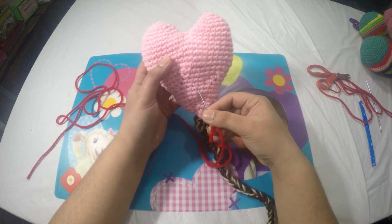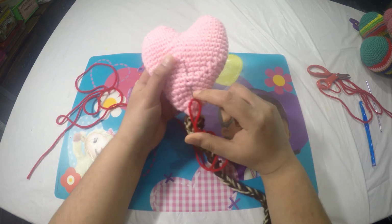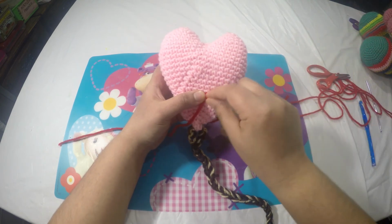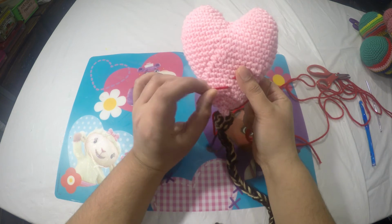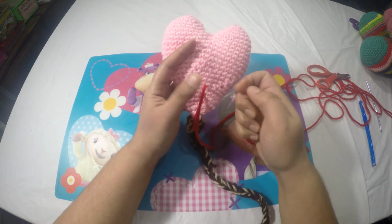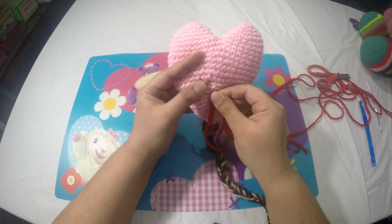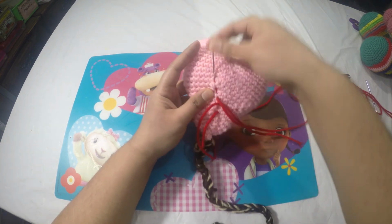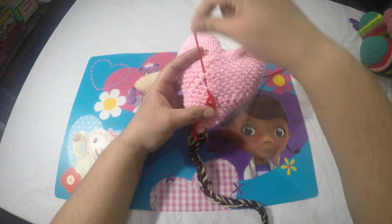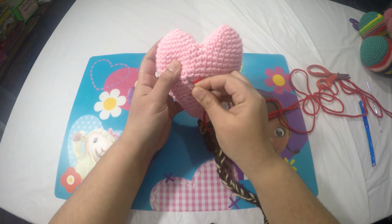So what we're going to do is I'm going to write I heart you. So I'm going to make a heart first. So I'm inserting my tapestry needle through one side, and I'm going to bring the whole yarn out. I'm going to leave a bit of a tail because I haven't done a knot here. I'm just going to leave a tail, and then I'm going to do running stitch or straight stitch in the shape of the heart. Okay, and I'm going to make a big heart, so it's going to be heart inside a heart.